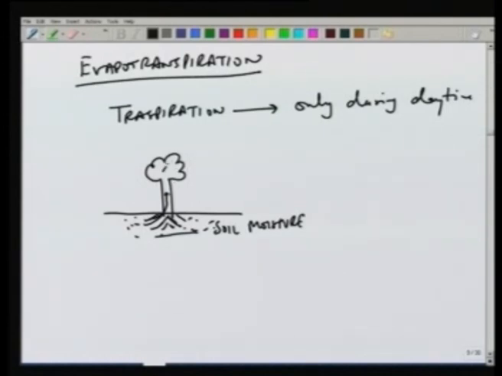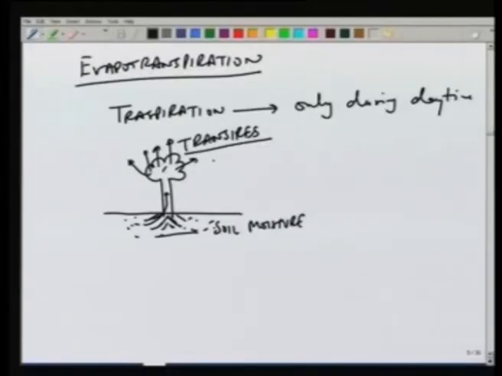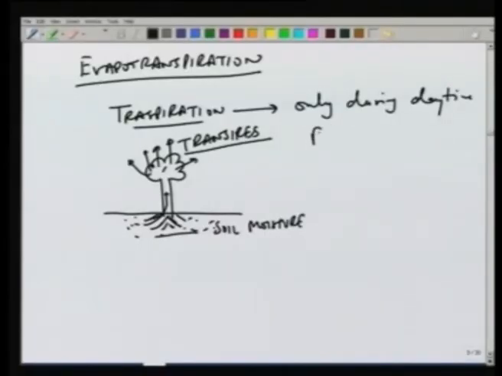If it breathes out, it means it is transpiring. So, the tree transpires or breathes out the water in terms of vapor, but this process occurs in presence of sunlight. So, this is a daytime process, in night time it does not happen, while evaporation can take place during night also. So, that is a major difference between transpiration and evaporation. Although the rate of evaporation is slow during night, it is still happening.